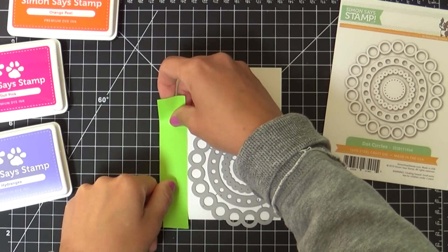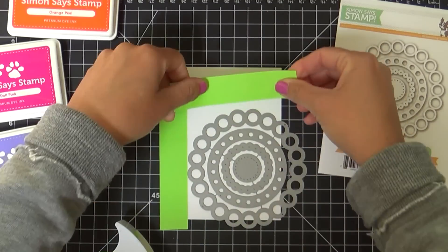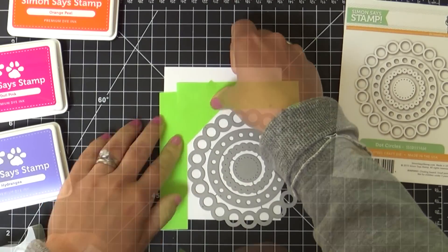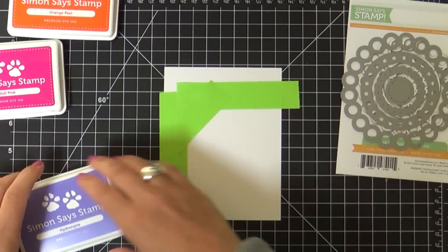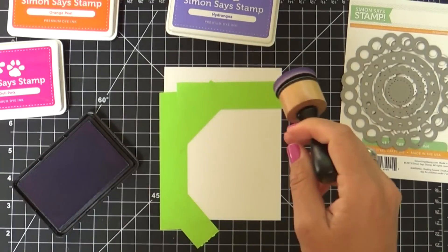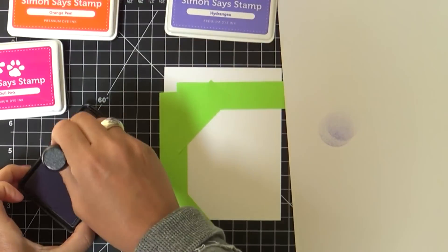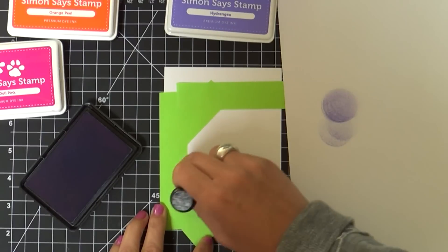I'm taking some post-it tape, but in the end I realized I did not need to use all of it. All I needed to do was take a pencil and draw a line, because I'm going to die-cut this, cropping it off into that bottom right corner. But before I do that I want to do a little ink blending, so I kind of needed to know how much ink blending I needed to do because I didn't want to ink blend the whole panel. A card's an evolution — I put all that post-it tape on there, whatever the case, we're moving on.